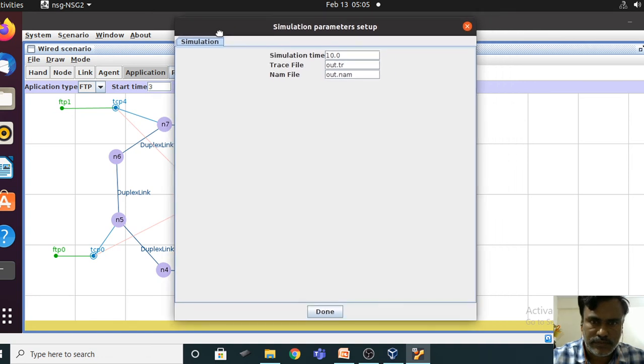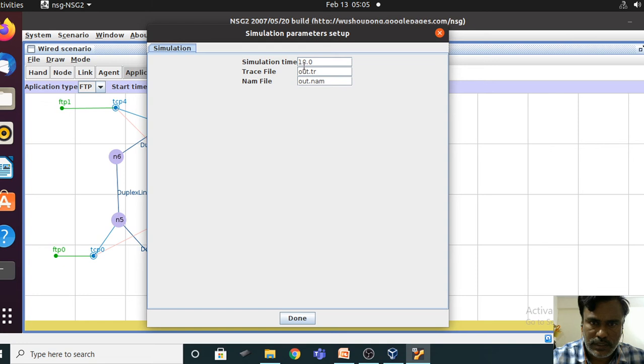So I am taking the simulation time value as 5, and I have to use the same file name for the trace and nam file. So what is the file name I am using? This is a ring topology, we know that. So let me give the name as say ring topology. You can use the same name. We'll see.